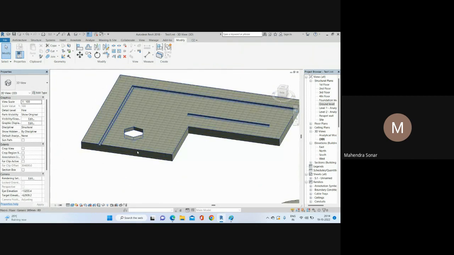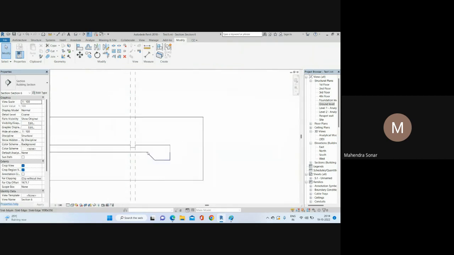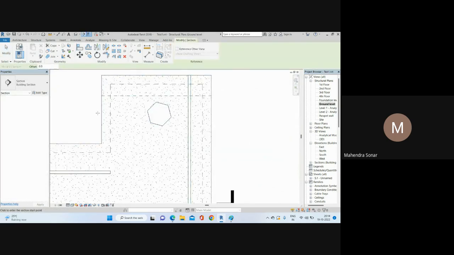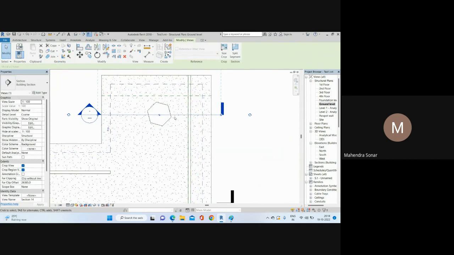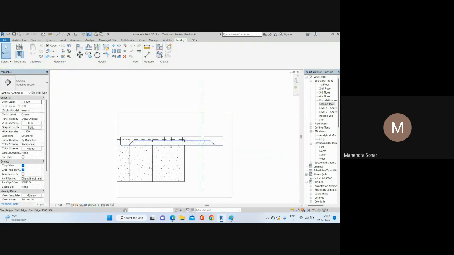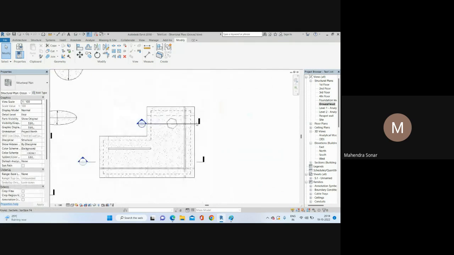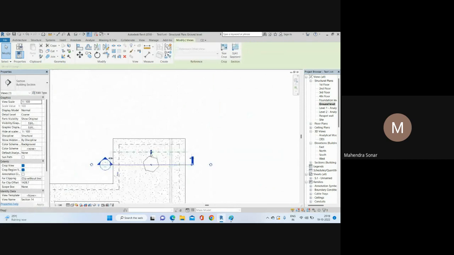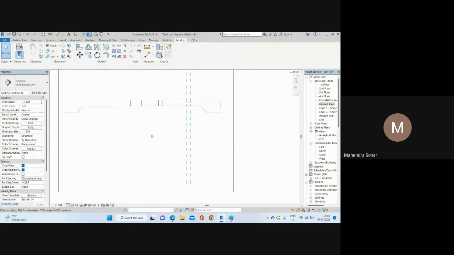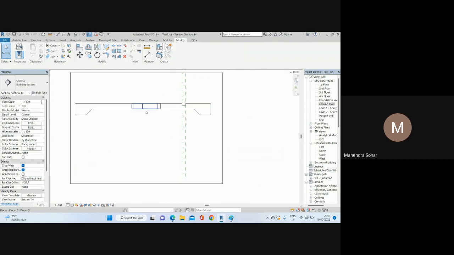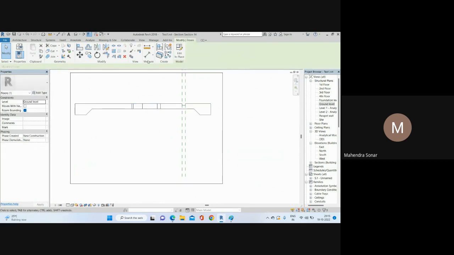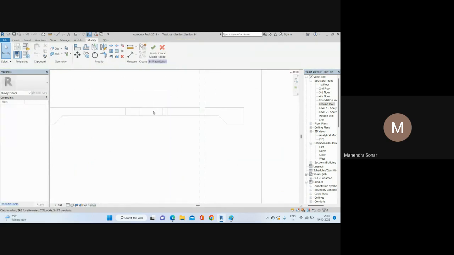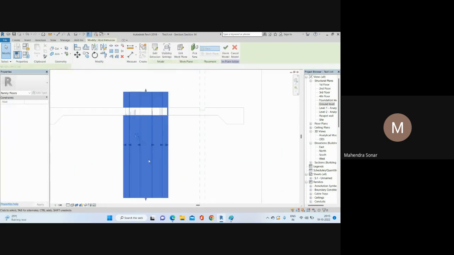Okay, then after that, suppose you need to adjust this, you don't need to give the through opening. Okay, so you need to adjust this. So if you go in plan and just cut the section here like that, and go to view here, so you can, oops, I will just minimize this range to here. Okay, and go to your view. So if you select this, so you can see this is your profile here. Then after that, if you click here edit, okay, so you can see like that.